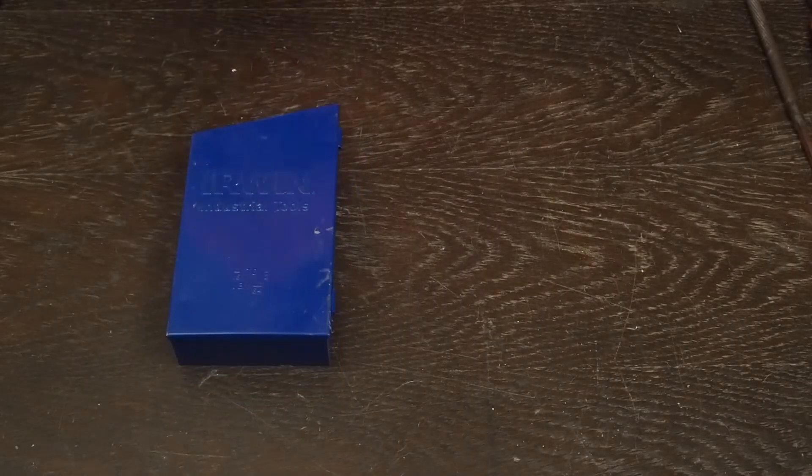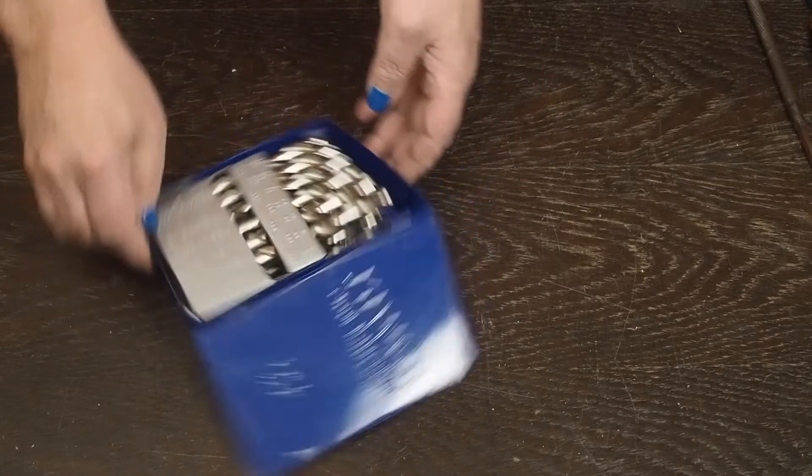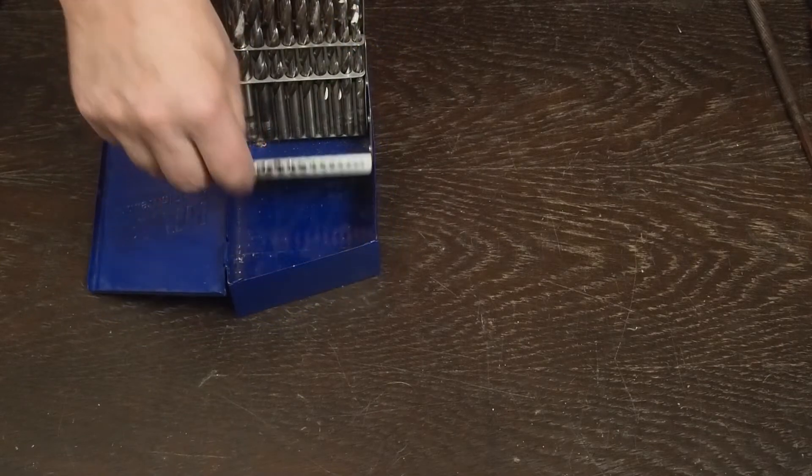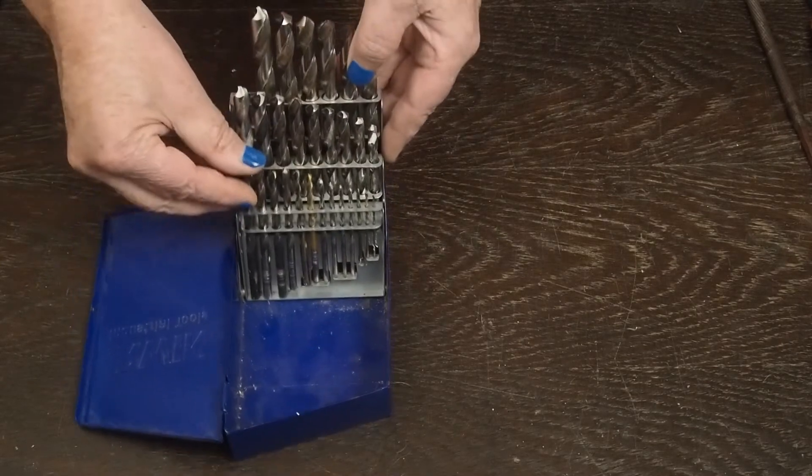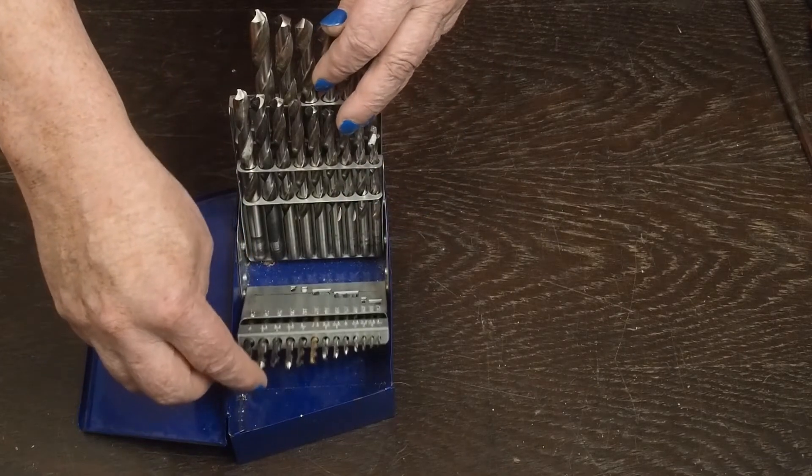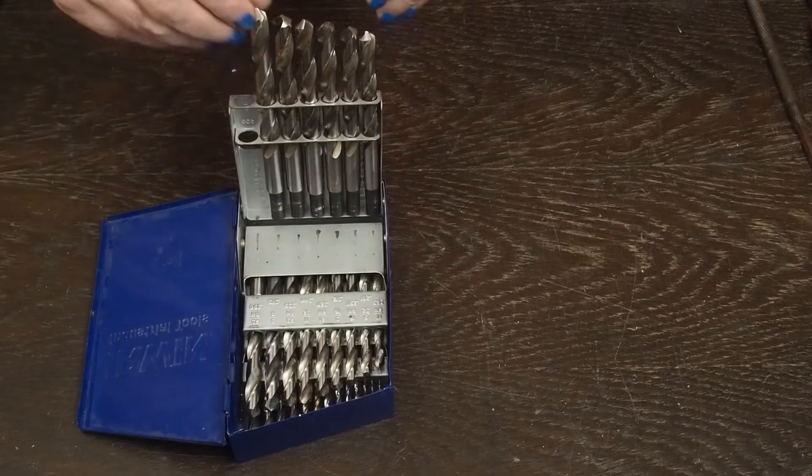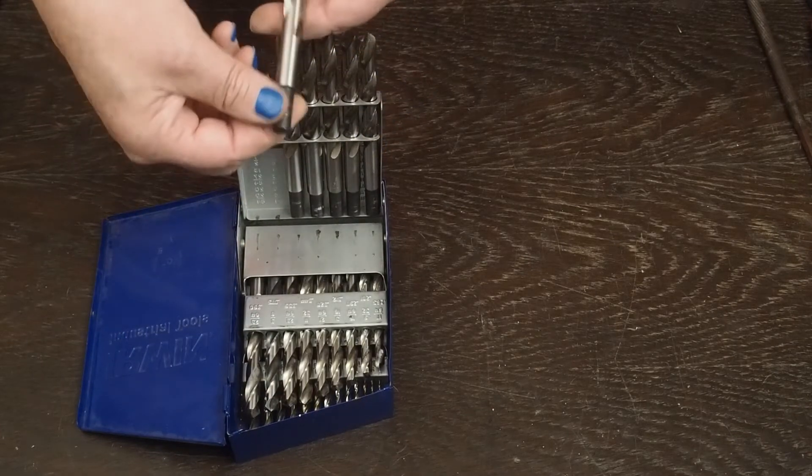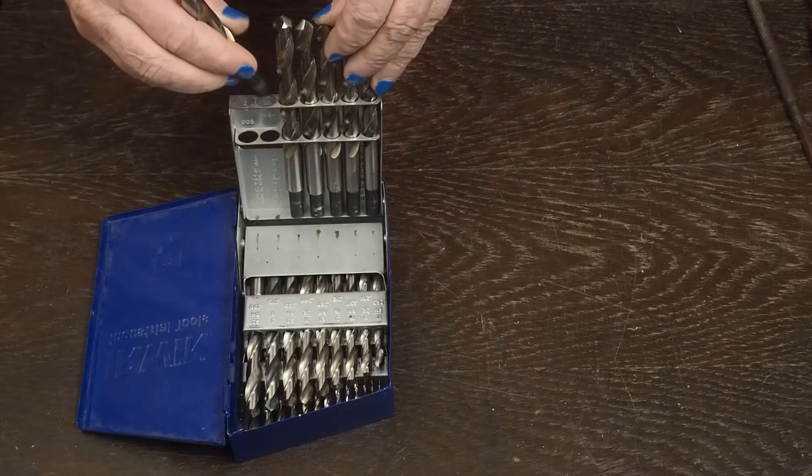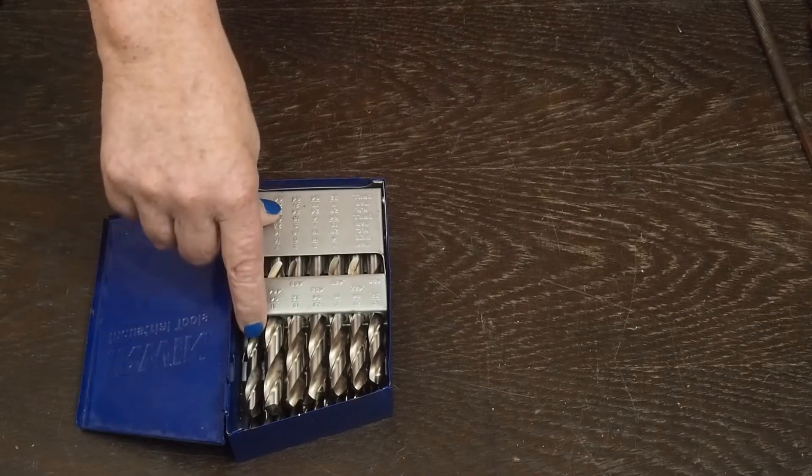The first thing you're going to need is a set of drill bits. And this is the set I have. To me, this is just an investment in a lifetime of do-it-yourself projects. It's got a bunch of different sizes. They go up in 64th, one 64th increments. And they have these step-down shanks so they fit in a 3/8 chuck. So you don't need a giant drill to get to these larger sizes. And it goes up to a half inch.